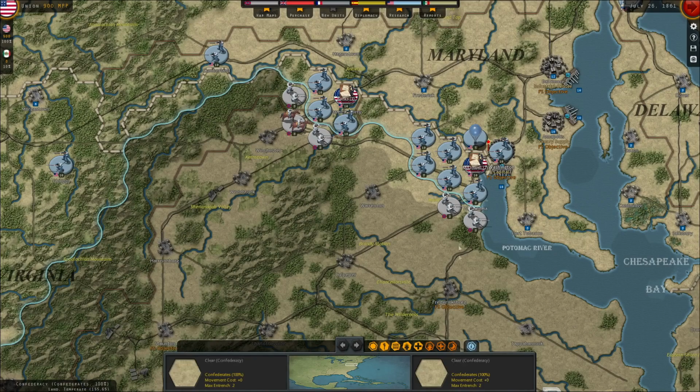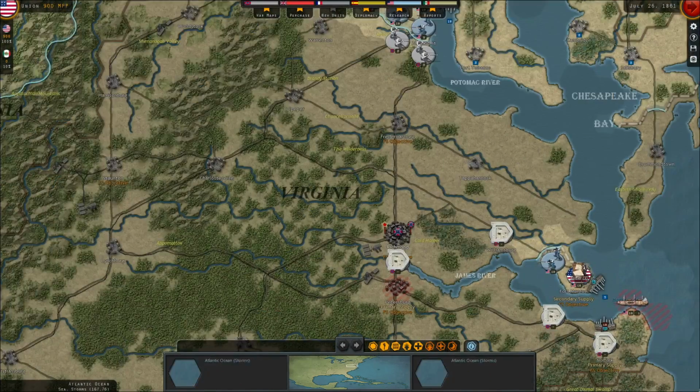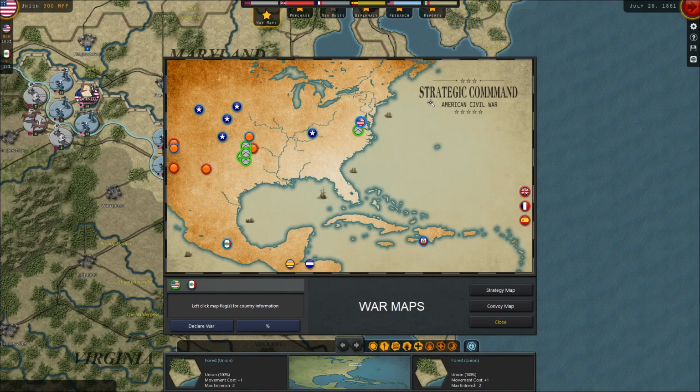Okay, so we can see here Richmond is the obvious objective. They've got a fort at Williamsburg. So we've got a couple of things we need to do, and I don't really know where to start. Let's go to the world map here.